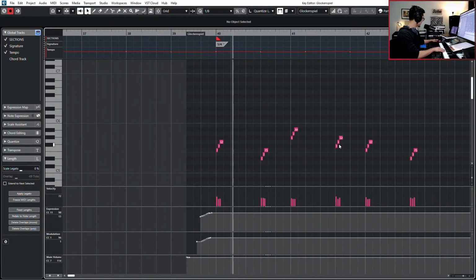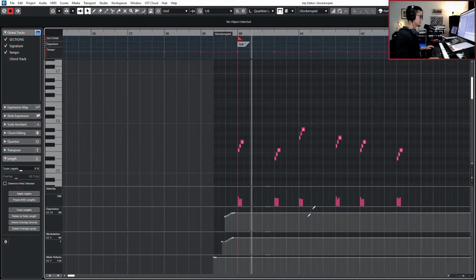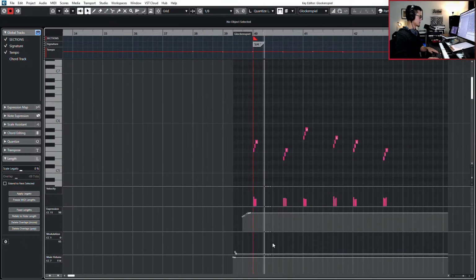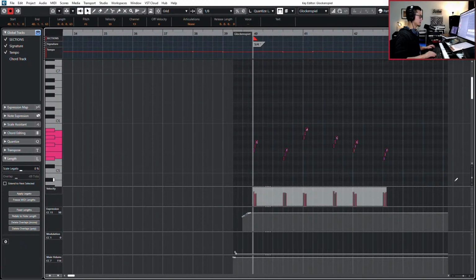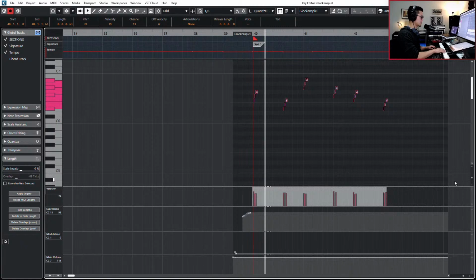Okay, see. So no rolls, we don't want that. Let's just do that. And let's bring this up. It's probably an octave higher too. Oh. Too high.